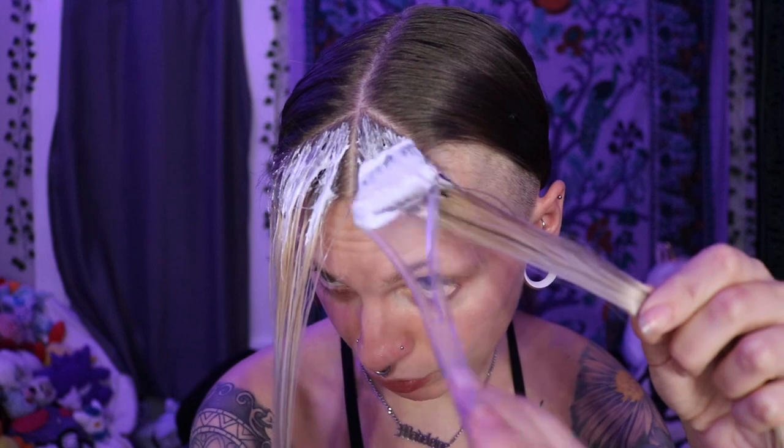And then you're just gonna wanna make sure it's thoroughly coated, covering all the little dark bits so it's not patchy. You don't want no Patchy the Pirate vibes.